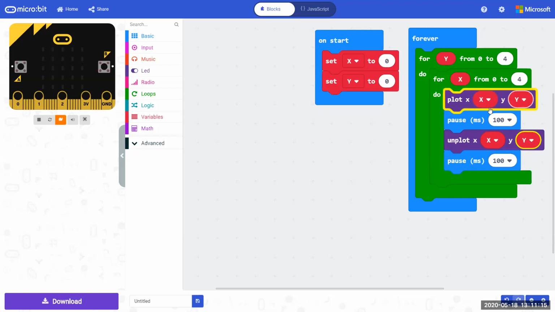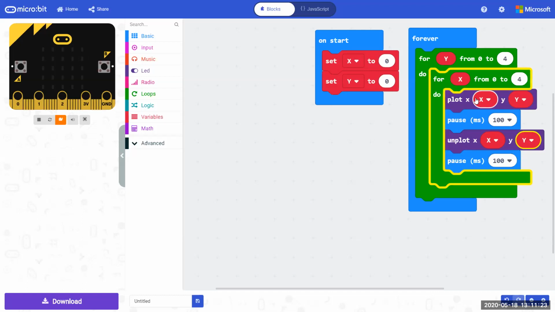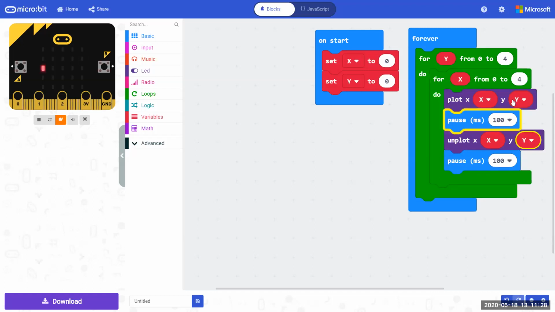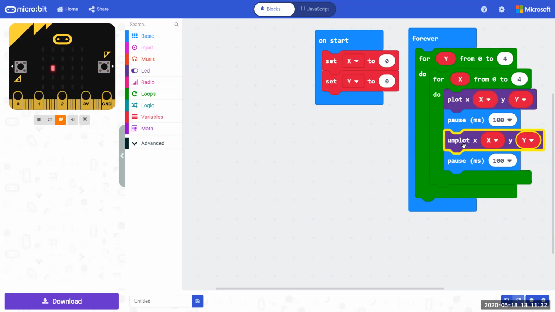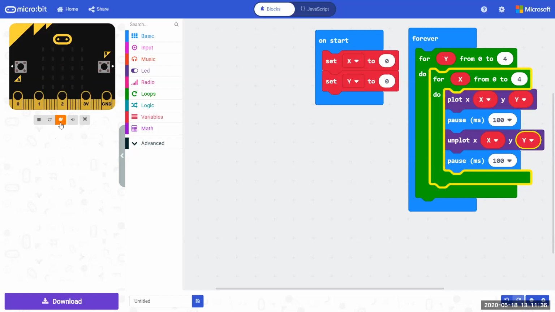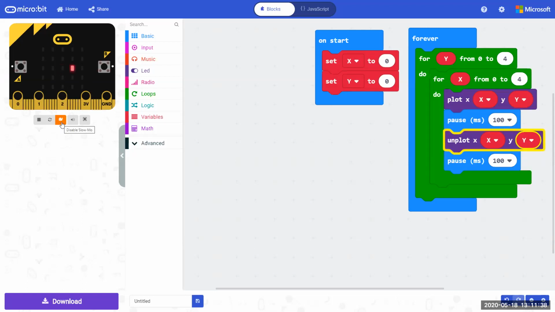So now y, instead of being 0, is 1. And then it's 0, 1, 0, 1. And then 1, 1. And then 2, 1. Then 3, 1. Then 4, 1. Then exits, goes back here. Now this is 2. So 0, 2, 1, 2, 2, 2, 3, 2, 4, 2. Exits again. And this becomes 3. And it just keeps doing that until it goes all the way around and gets to the very bottom. So in slow motion, you can follow that and track it. Or if I disable slow-mo, you just see what it does.